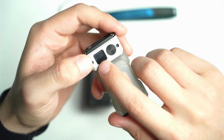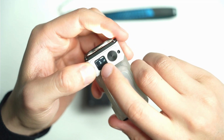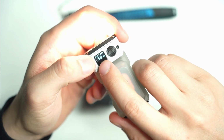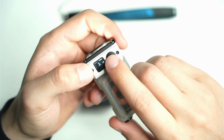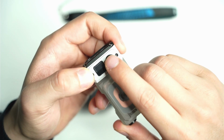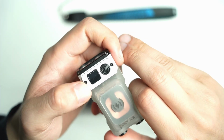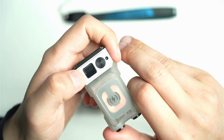Another cool thing is that it has this LED display here. It looks retro, reminds me a bit of those little pocket electronic games from the 90s and 2000s. When you change the modes, it actually changes, like level 2, 50 lumens, that kind of thing as well. Even when you change the special modes like SOS. Oops, let me just try to do it. It just clicks, it just says SOS on there as well. So there are a few different screens on there. Quite interesting, and you'll be able to tell exactly what mode you're in.